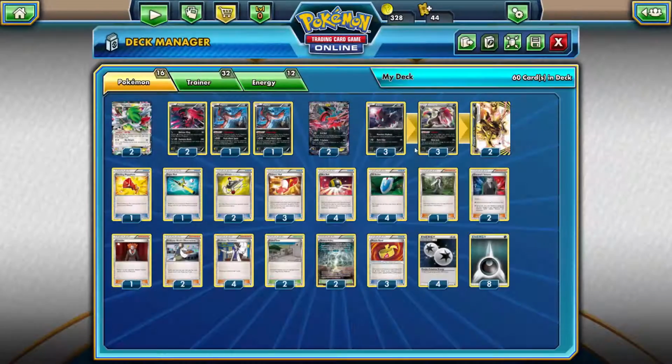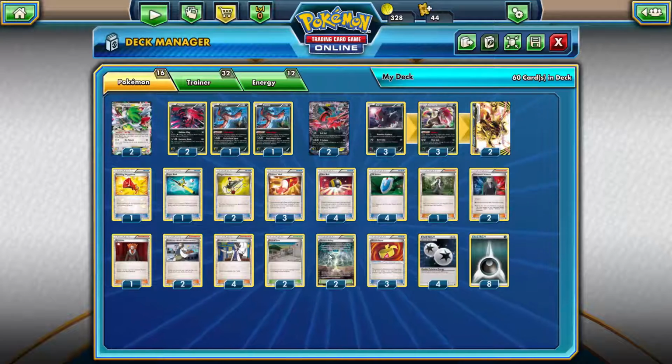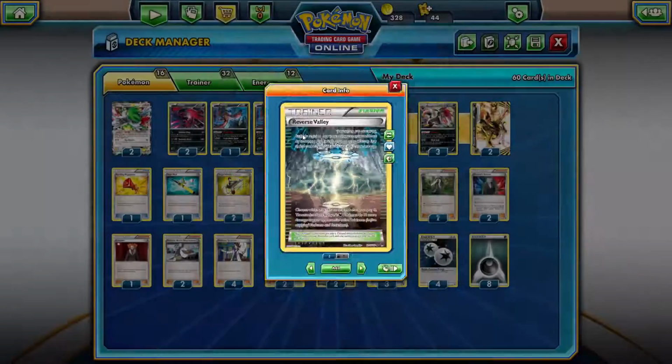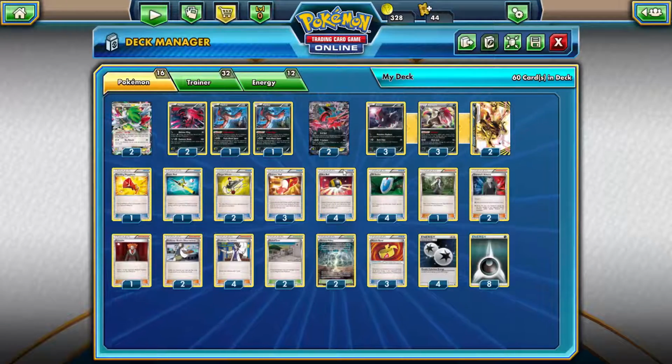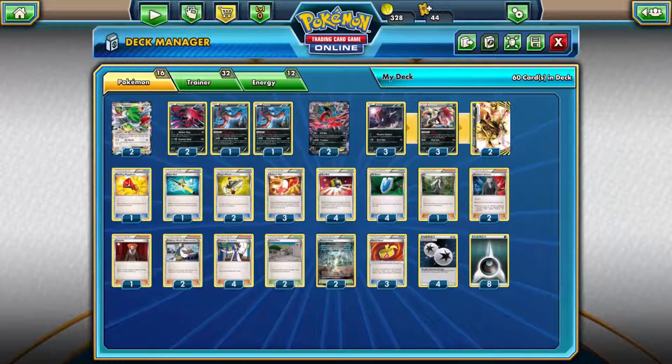Standing Zoroark, and then we've added in 2 Reverse Valley. Obviously we've added this because you choose which way this card faces for your attack, and for Dark Pokemon you get 10 more damage. And then the other side, Steel type is reduced by 10. Sorry, I was looking at that upside down. So we've added in 2 of those in place of 1 Zorua and 1 standing Zoroark.